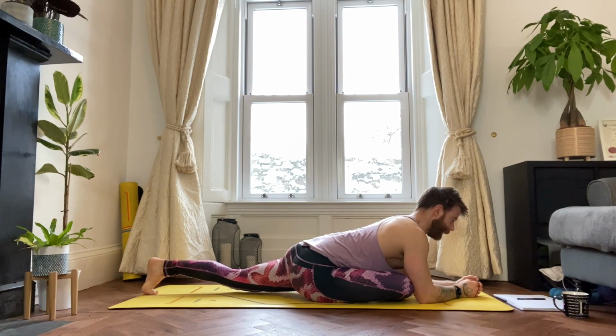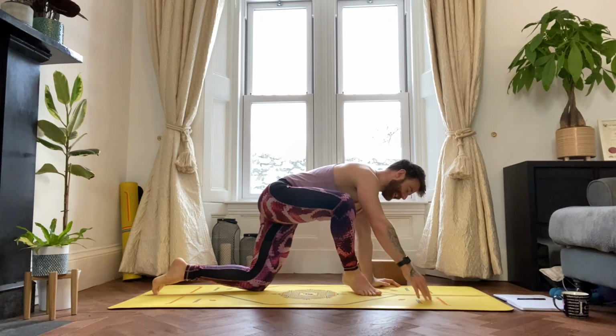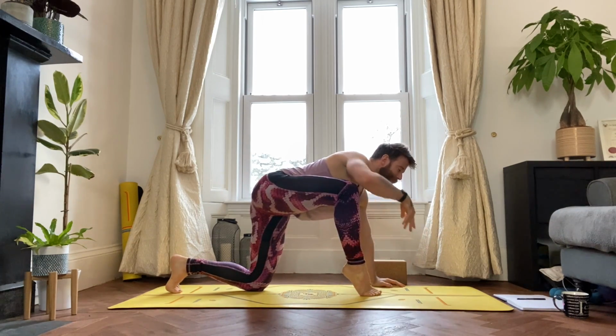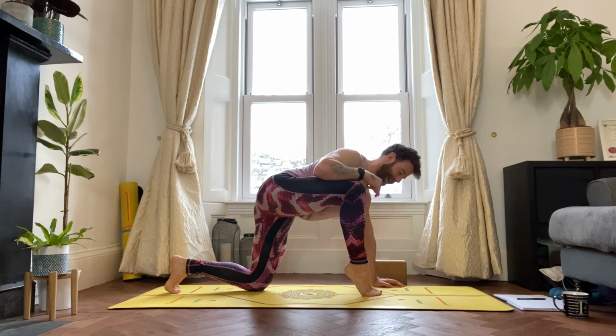Yes, definitely losing it. Inhale, bring yourself up, reset your right shin. Oh dear. I blame this very exciting coloured mat, that's what it is. I just need to go back to my black mat.